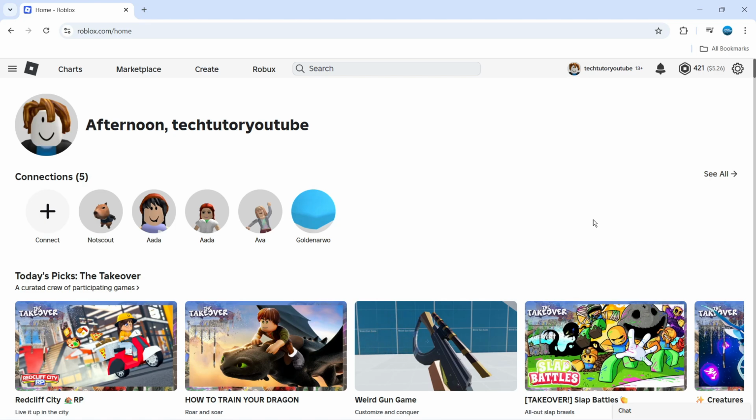To do this, what you're going to want to do first is open up an internet browser, come across to roblox.com and log into your account. Now you can also do this on the Roblox app. These steps are the same.